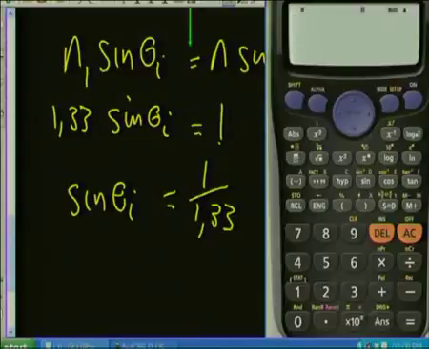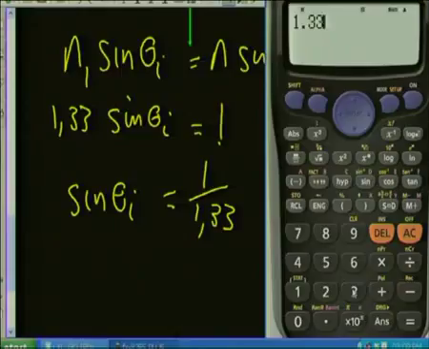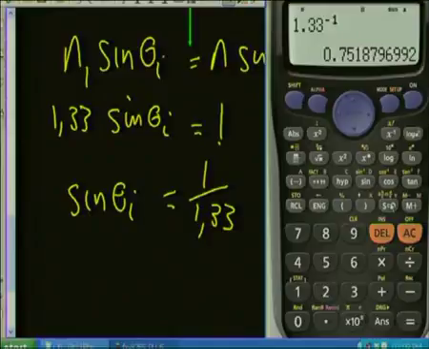Right, let's put in 1,33. Now, if you've got a number like this to 2 decimal places and you want to use it as a denominator, here's a shortcut to help you do this sort of calculation. If that was on your calculator, go to the reciprocal button, and if you now push the answer, it will give it to you as a decimal number. You could obviously then, if this was part of a bigger calculation, multiply by the numerator and so on.